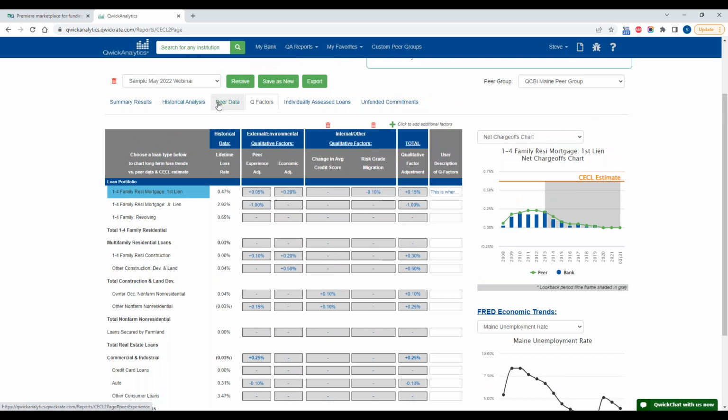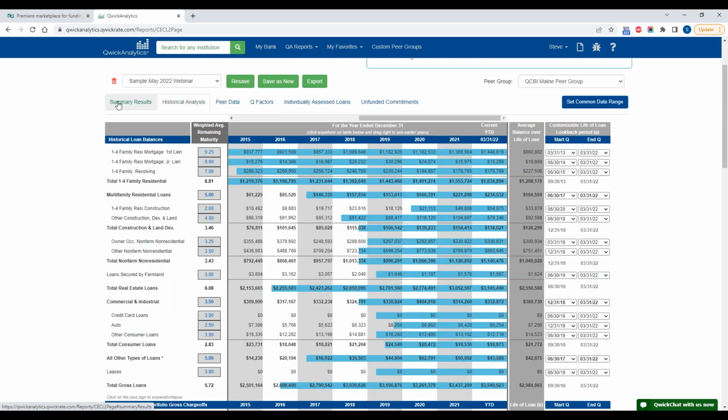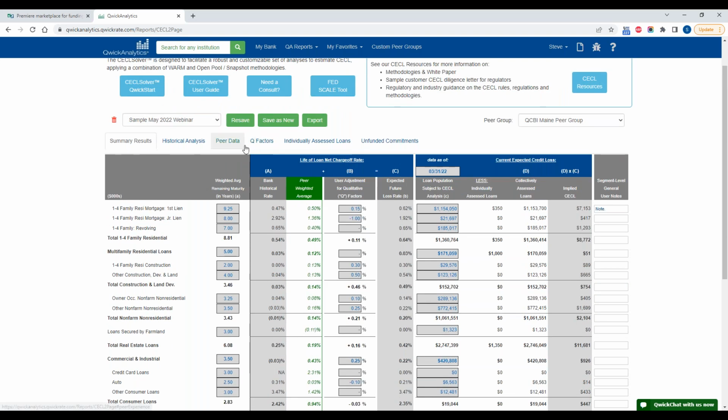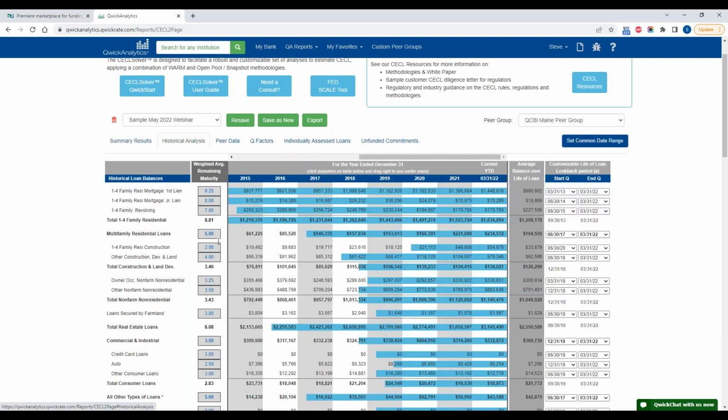To get into the peer experience in a little bit more detail, you'll notice here, right on the summary tab, we show your historical experience, and then we compare it to your peers' average historical experience. Now, all that data from the peers is coming from here. When we were doing that historical analysis on your bank, looking at balances over time, going back as far in the past as we need to, aggregating charge-offs and recoveries for every segment of the portfolio, we were doing that entire analysis on every single other bank in the peer group simultaneously in the background, just pulling in millions of data points from the call reports in order to get this.